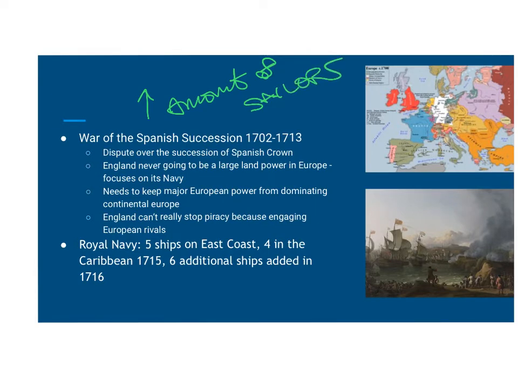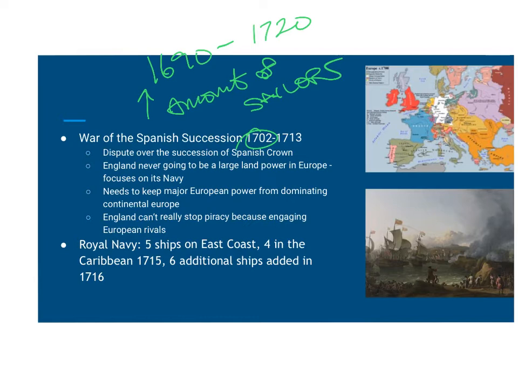So in roughly 1702, so the golden age is 1690 to about 1720, give or take, right? It's only 30 years. Kind of like I was saying before about the conquistadors. We think about this as a big epic in American, or not necessarily in world history, but in reality, it was like a 10-year period. Same thing here. It's a 30-year period. And the War of Spanish Succession is going to be the major thing that sets this off. So let's talk about what the War of Spanish Succession is.